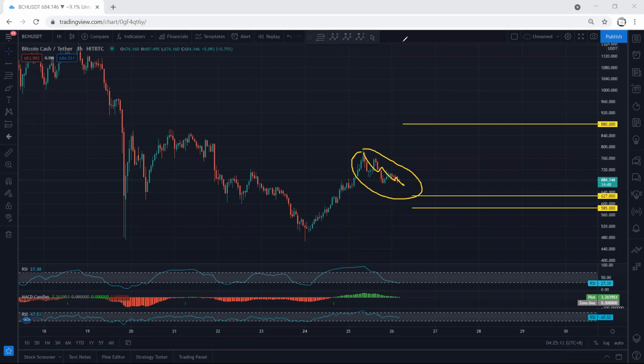What I expect, based on Fib, is that we can expect the price to drop to 627 followed by 585. It doesn't mean we have to wait for price to drop to this level before we get the reversal. It's better if the price can break this low almost near to the previous low, but it couldn't break and drop some more. Then from there, if we get any reversal as a sharp move flag, we can look for trade. This is the best thing we're looking for.